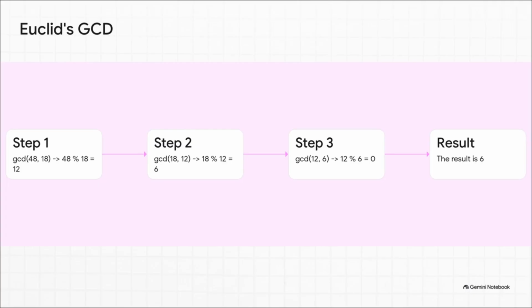Now for a classic, the greatest common divisor, or GCD, of 48 and 18. We're going to use Euclid's elegant reduction method. We take 48 modulo 18, which gives us a remainder of 12. We then shift our focus down to 18 and 12. 18 modulo 12 is 6. We shift again to 12 and 6. 12 modulo 6 is exactly 0. The moment we hit 0, our last non-zero remainder, which is 6, is our answer. In C, this uses a while loop and a temporary variable to seamlessly swap the values, which is exactly like the exchange pattern we already learned back in Unit 1.